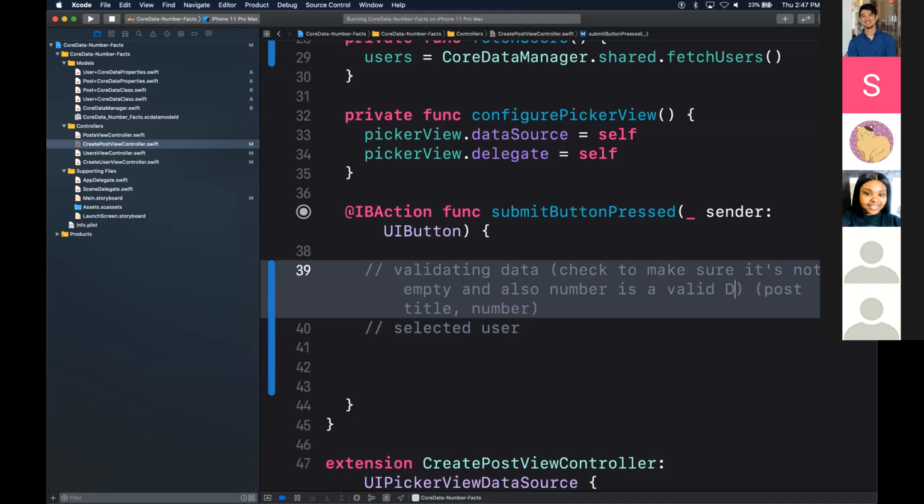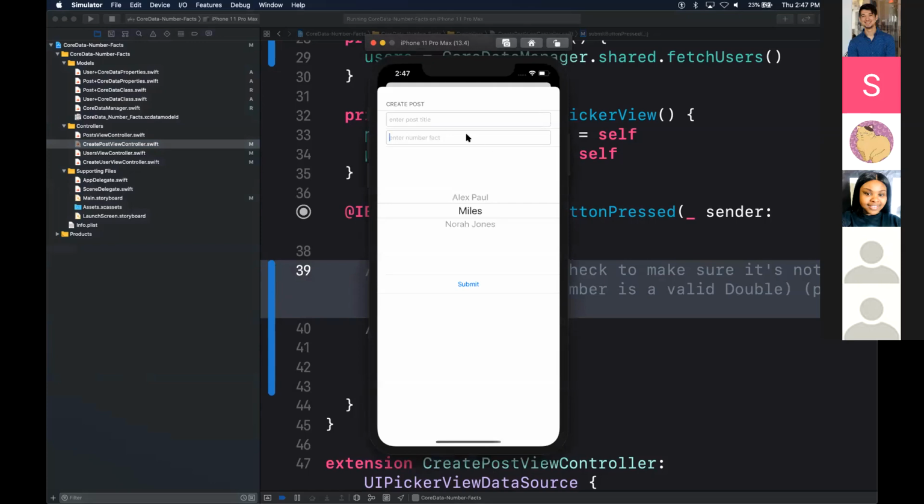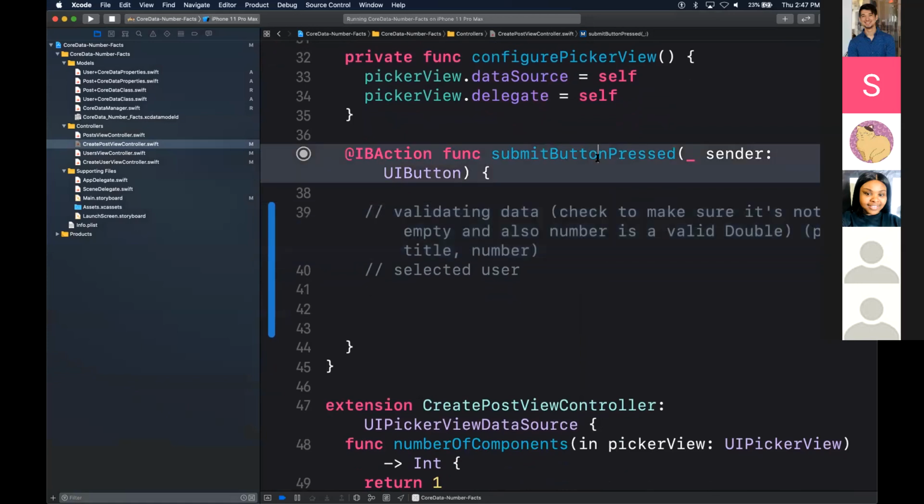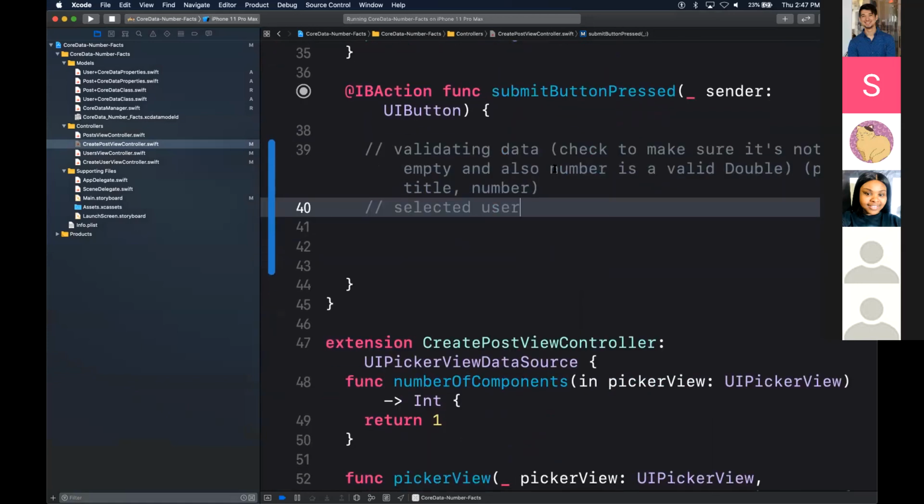What wouldn't make it a valid double? A string. Like if I put a number fact here like this, but I try to guard against it. You could just make that specific text field numbers only. Yeah, but that's not what we do as developers. The user could copy paste something into the text field from someplace else. Oh, yep. Does that make sense? Yes. Yeah, always be careful there. Users are not as smart as we think they are. So be careful there.